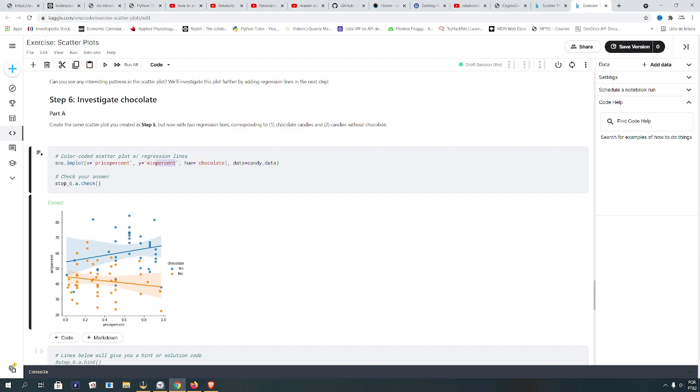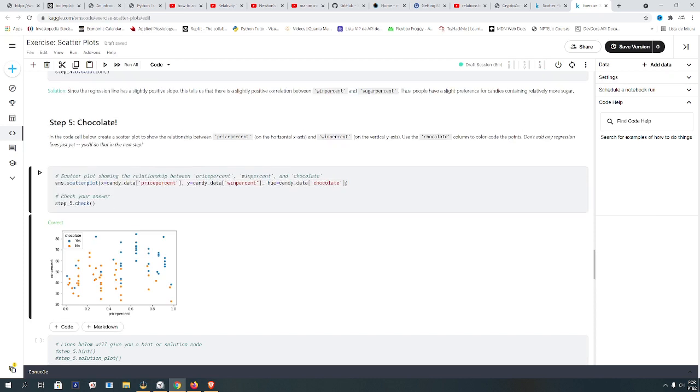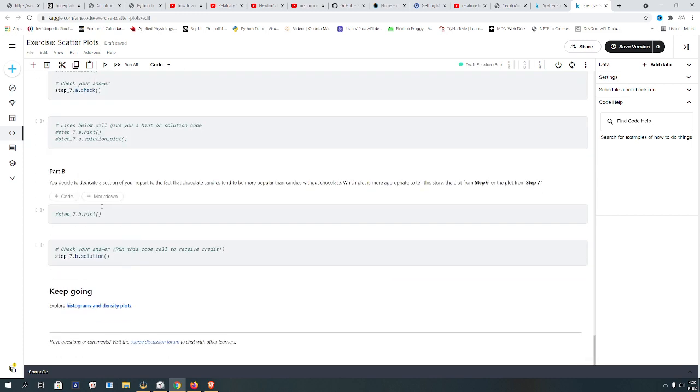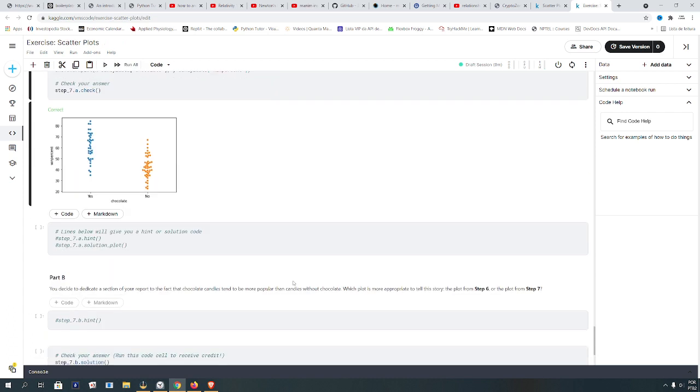Just gonna copy this. It's better to copy this one. Chocolate and win percent. Put chocolate on the horizontal axis. Cool.